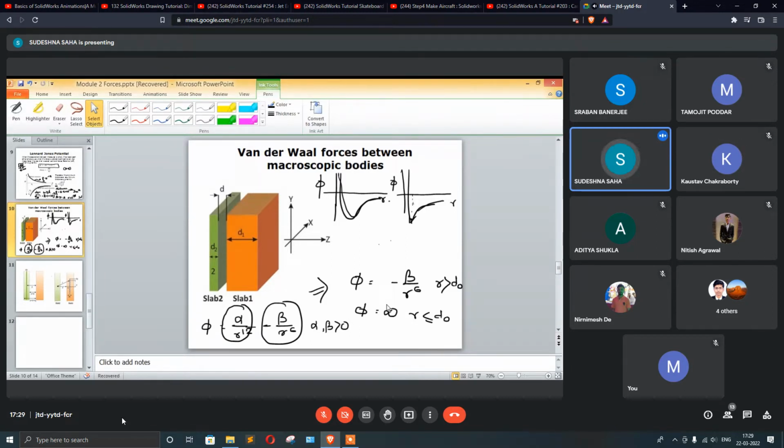Because you just see the exponents, we can actually neglect it. It is not a very bad assumption though, but still, if you put it, it will make your life complicated. That's it. Just for the calculation sake, for van der Waals forces between macroscopic bodies, we are going for this assumption for the moment. So basically, we will try to analyze the van der Waals potential between two macroscopic particles, which varies with the distance.